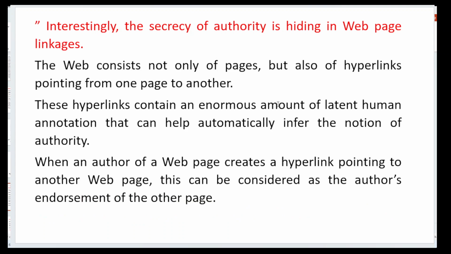And interestingly, the secret of authority is hiding in the web page linkages. The web consists of not only the pages but also the hyperlinks. Hyperlinks point from one page to another. The hyperlinks contain an enormous amount of latent human annotations which can help automatically infer the notion of authority. So when an author of a web page creates a hyperlink pointing to another web page, this can be considered as the author's endorsement of the other page.